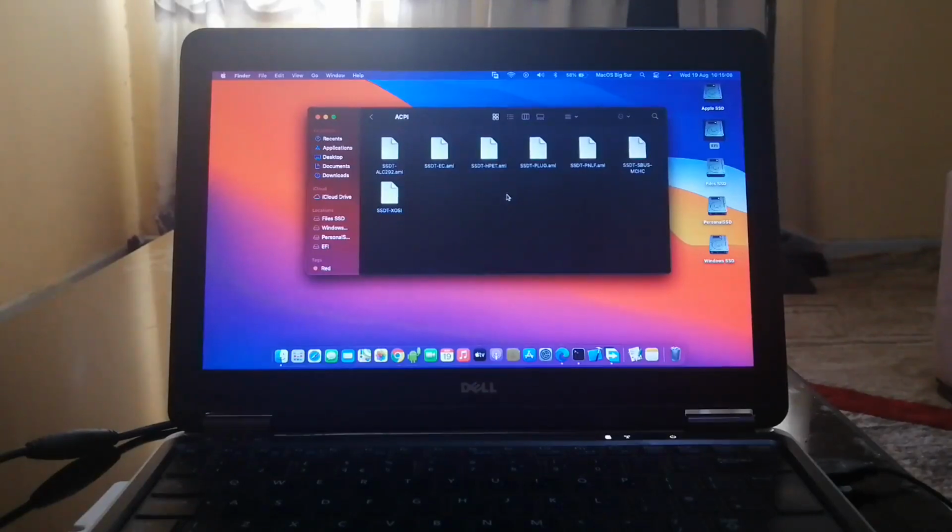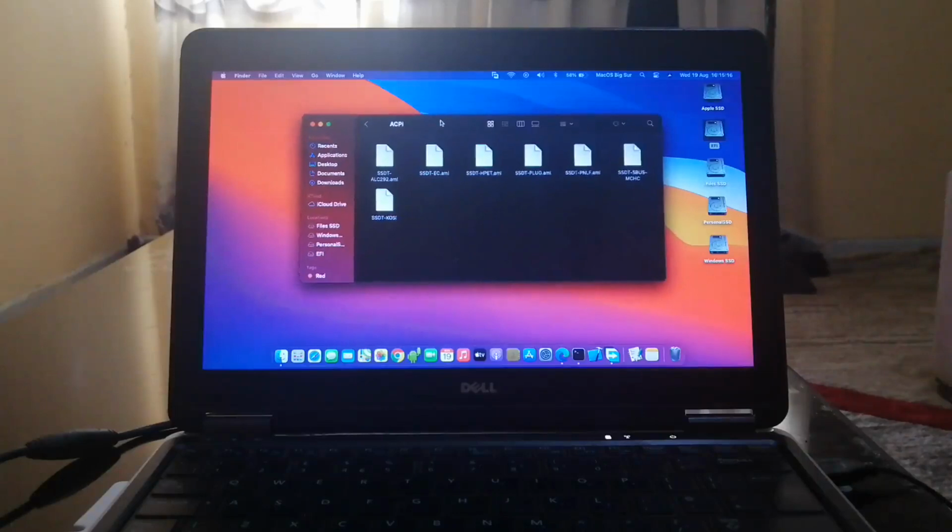You'll need a number of SSDTs to ensure that everything from displays to sound works. You'll need all these SSDTs.